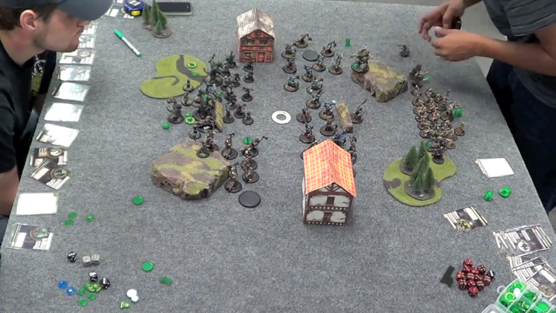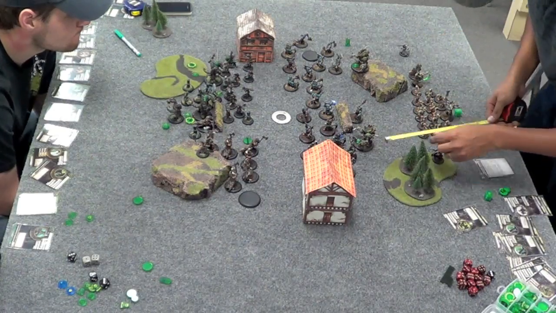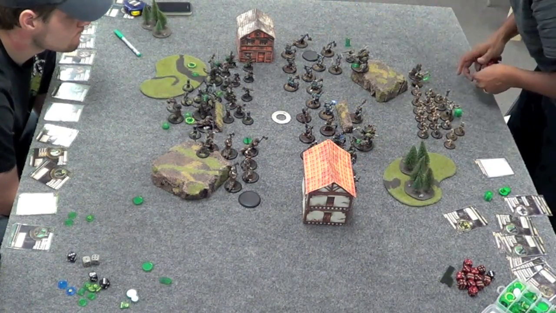Next he runs his Seethers forward, 1 to the hill to his right and the other between the linear obstacle and the house on his left. His Pistol Wraiths then run to the outside of the Seethers on either flank.